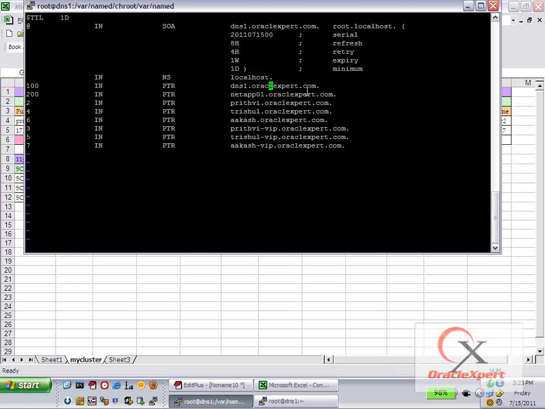You need to be very careful while typing this file because the conventions are pretty weird here. This is how the configuration files are to be maintained in case of DNS.